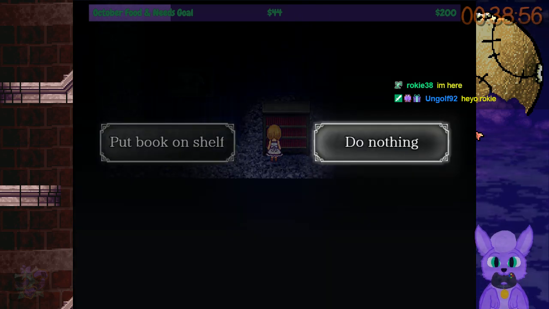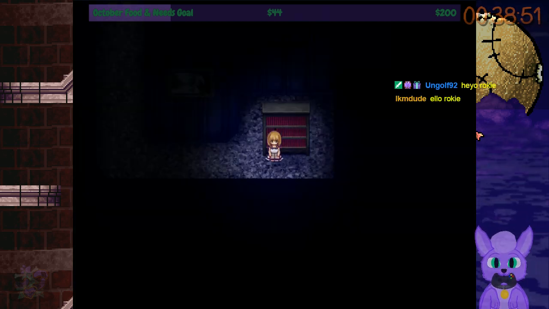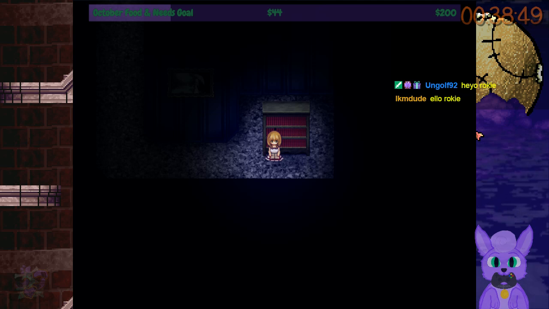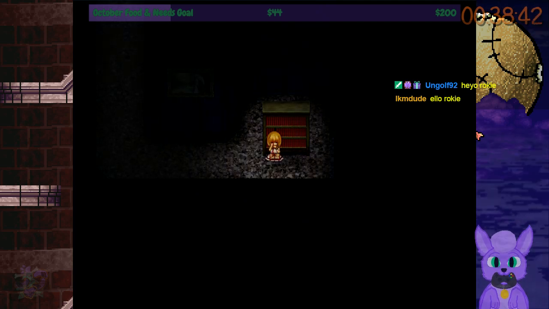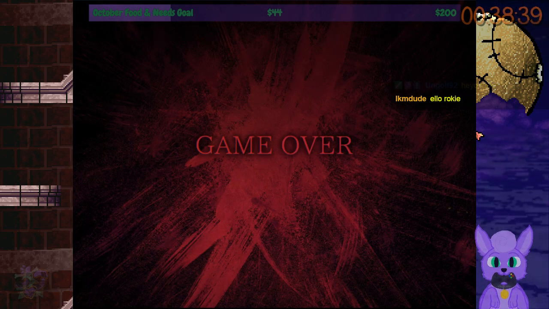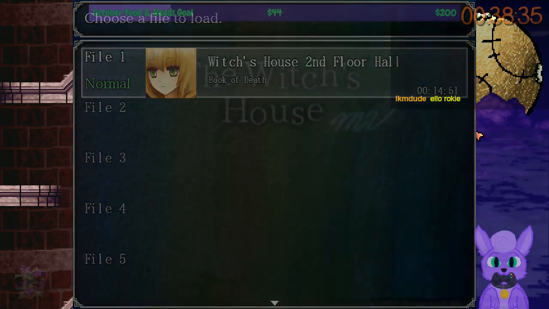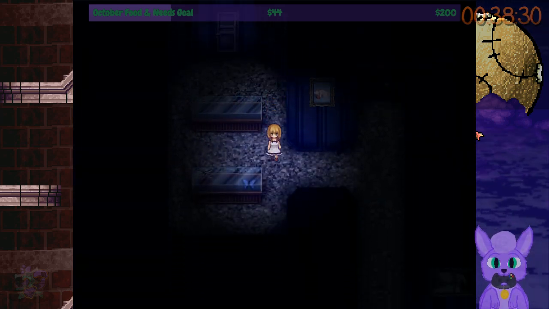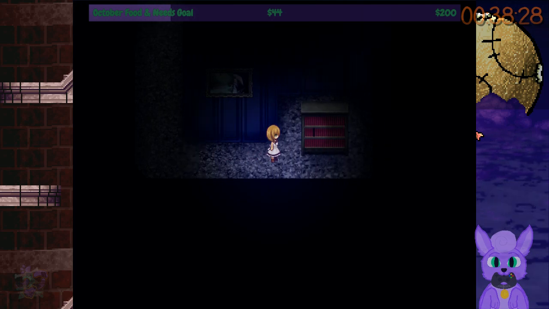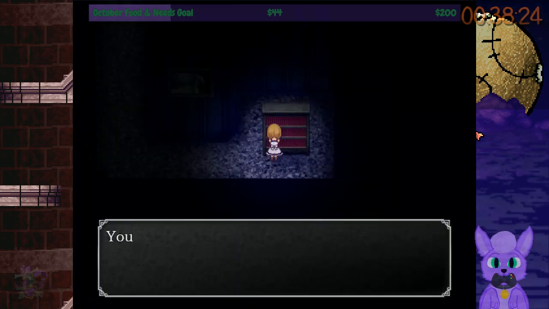Actually, wait. Can I read it? Oh, I can read it. Reading the cover won't kill you, apparently. Let's read the book. Oh, uh-oh. We rubbed all our blood out of our head. Oops. The Book of Death makes your eye itchy until you die. That's a killer itch right there. Alright, put book on shelf. There we go.